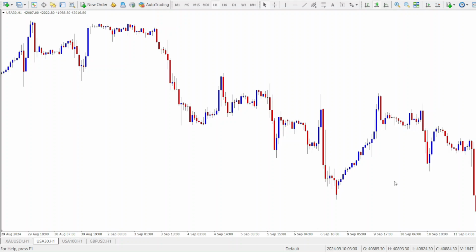In this particular video, we are going to be discussing the bearish pennant pattern. So basically, we are going to be looking at how to identify the pattern, how to use it to predict future price movement, and how to use it to determine your entry points for sell trades, and where to set your stop loss and your take profit. Alright, let's get right into it.